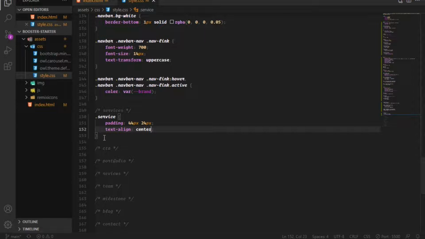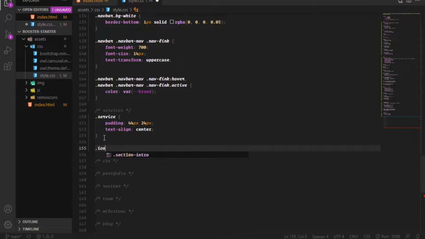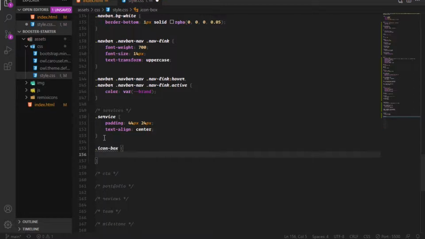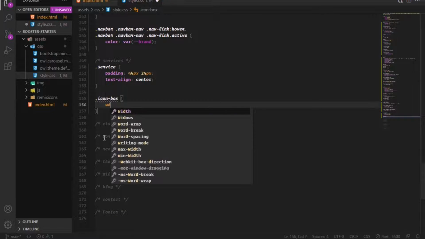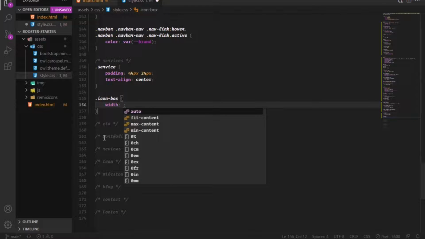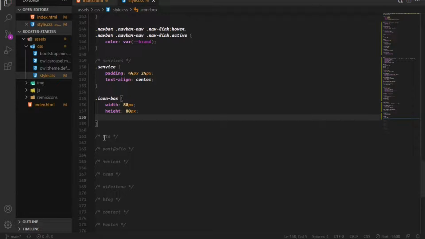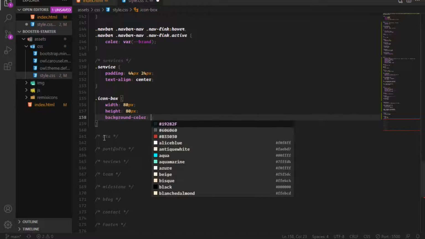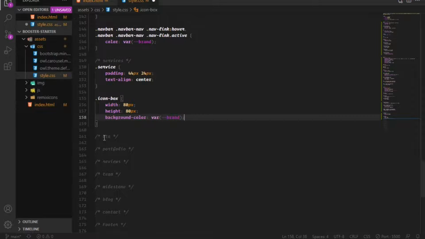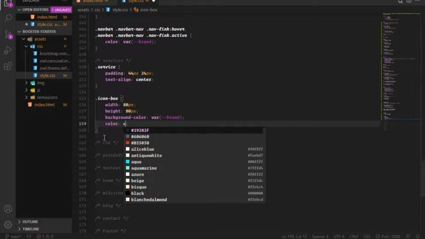Now I'm gonna design the icon box. I'm gonna give a width of 80 pixel, height 80 pixel as well. I'm gonna give a background color of the brand color, and the color will be white.